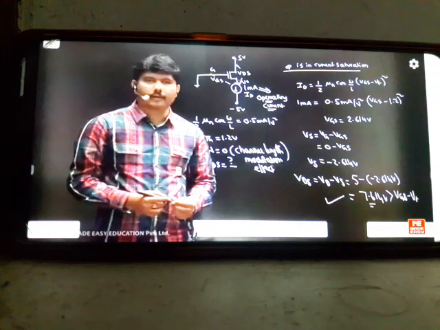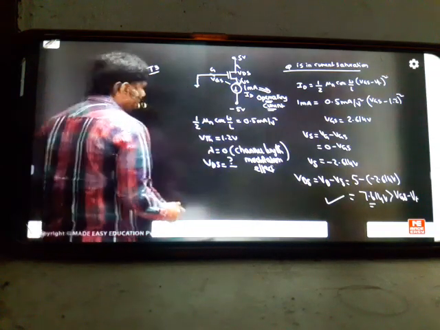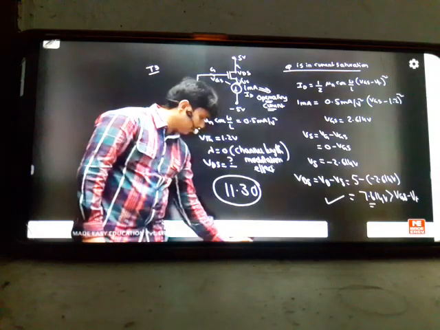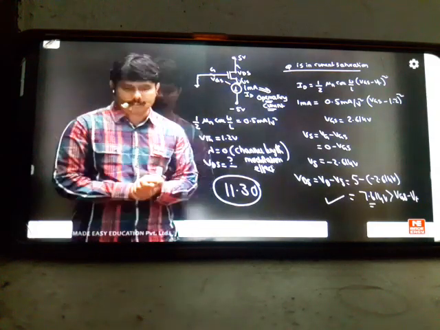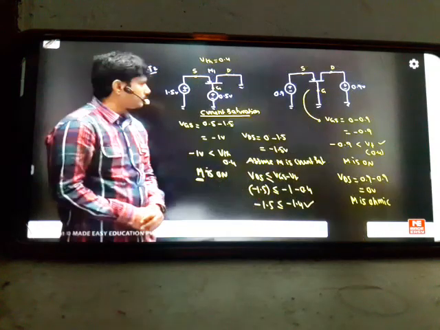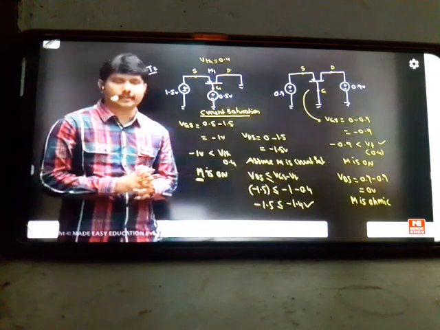Okay. Till then, we'll start the class around 11:30 again. I'm going to start a new module at 11:30, a fresh topic. It's called current mirrors in MOSFETs. Take a break for 20 minutes. We'll start the class. The previous slide is this one. Whoever wants to take it, take it. So I'm taking a break for 20 minutes. At 11:30 I'll start the class again.